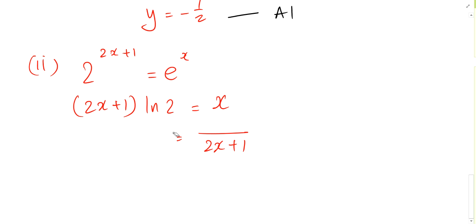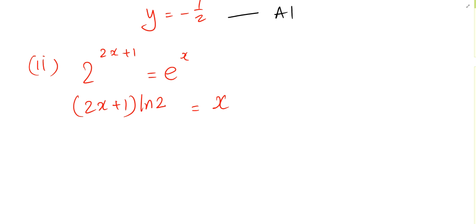If I change the ln 2, for example, ln 2 is just a number, right? What if I say it is 5? Can you solve for x? Yes, super easy, right? Make x the subject. A ln 2 is just a number. Let's put it back. Okay? Ln 2 is a number. Just treat it as a number, as though it is like 5 or 3 or whatever.